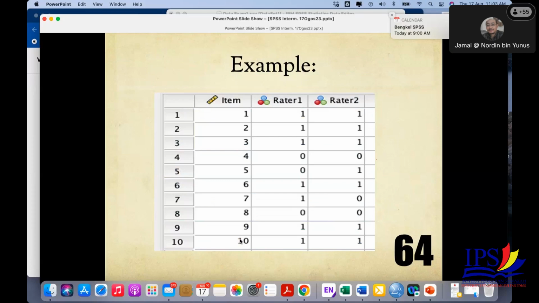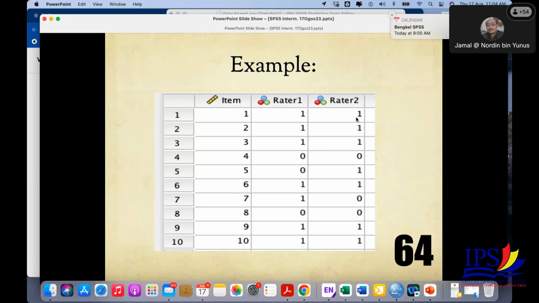For example, here, okay, you have 10 items and two raters, rater number one and rater two. Who are the raters? Normally they are expert judges. One normally refers to yes, zero refers to no. For example, for item one, when they read the item, they said yes, the item is accurate to measure.